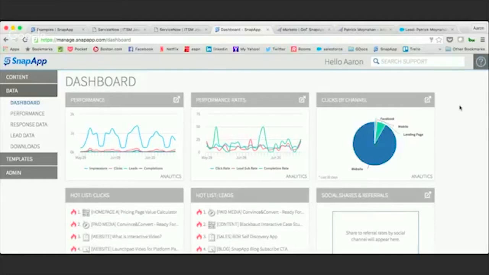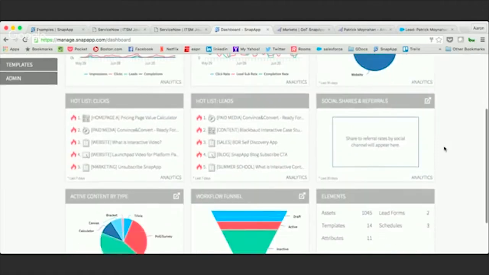But this is what it looks like today. One of the first things you can see is a dashboard of how your applications are running, and you're actually looking at the live marketing team data. So don't look too carefully, but things are running. At a high level, we're looking at a snapshot of overall performance: how many people are viewing the apps, what's the click rate of those apps, how many leads are we getting. The goal here is to drive more leads, find that 5x improvement over static content. We can see clicks by channel, at a very summary level.